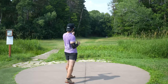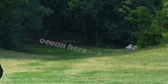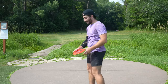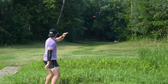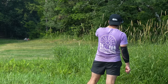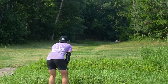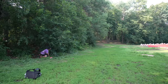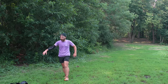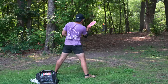Hole 15, par 4, 550 feet up into the woods and then to the left. That tall grass is a lake, so you need to be left or just try to clear it. I took two days off and thought I'd feel rested, but I think I needed more active rest. Too high — but definitely cleared. That was a Firebird, not a Dynasty. I kind of got a little forehand roll skip. Not quite to the pin but should be an open look for a par at least. I'm going to have to put that disc in my bag just for the luck factor.